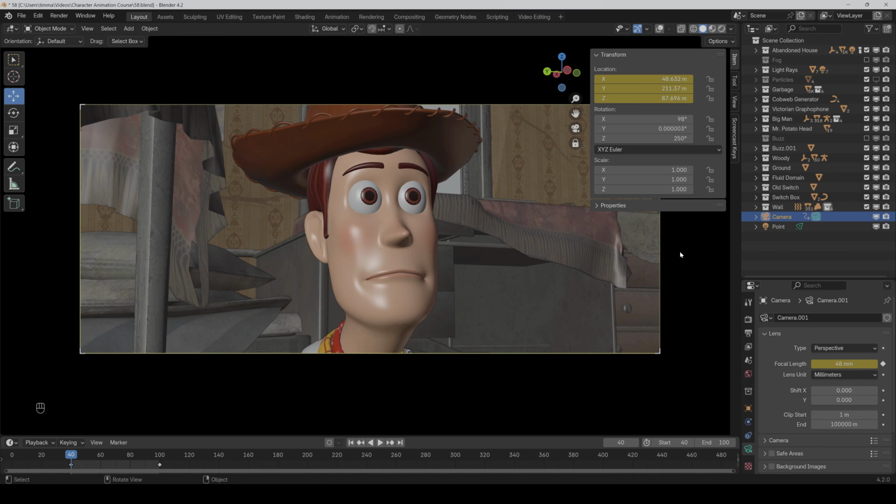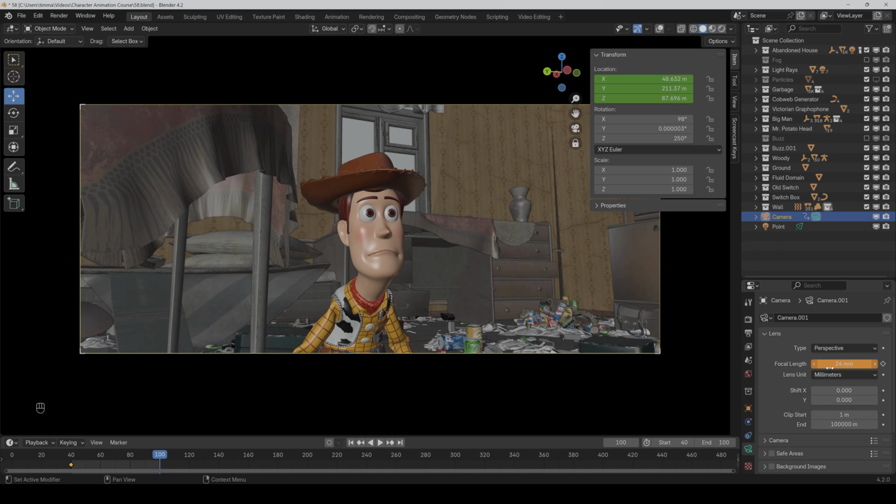Last but not least, what is the Dolly Zoom? It uses the perspective distortions caused by changing the focal length, while also going nearer to the object. So like here for example, we start with a focal length of 48, and now I set a keyframe, and I also set a keyframe for the position, and then I go to the last frame, and now I set it to 24 for example, so that it's half of the focal length as before.